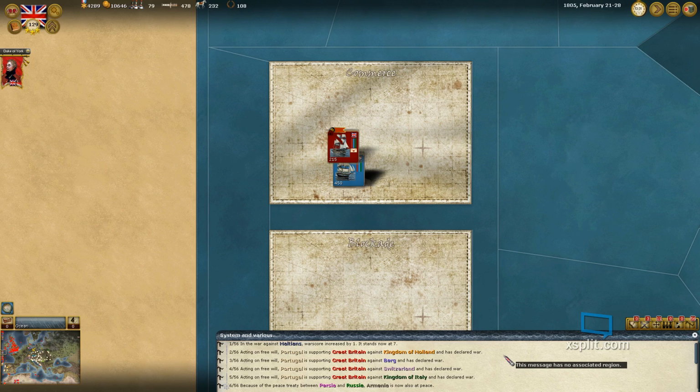Portugal has declared war against Holland, Berg, Switzerland, and Kingdom of Italy. Sicily has joined our alliance.